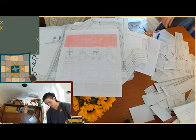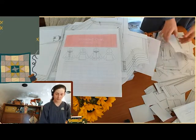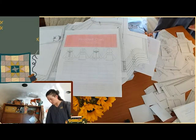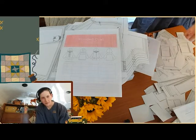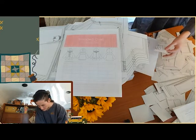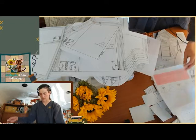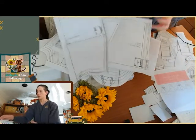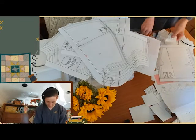And I am making a big giant mess, but I'm going to save all my paper scraps. Not only is it just something I like to do because I don't like to waste, but also that's what's absolutely perfect for making paper mache or anything. If you have a bunch of ready-made paper scraps that are just ripe for the picking, you don't have to go cut up new paper. You've already just got paper that you can already use. So.